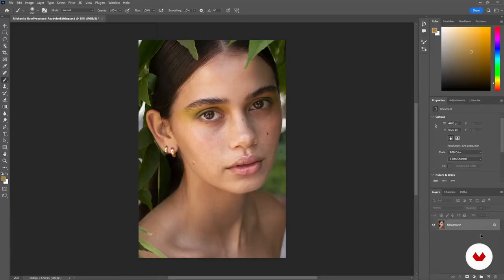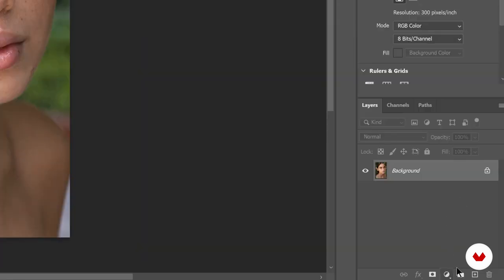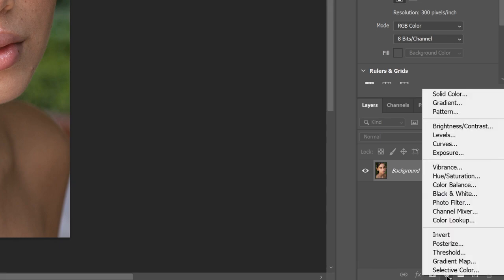This is something I've also briefly gone over previously. But adjustment layers are similar to layers in that they work on top of the original image layer and are non-destructive. However, adjustment layers work more like adding effects across the whole image, such as brightness, contrast, curves, selective color, etc. And this is all without altering the original image. This way you can control the effects in a more specific way and lower the opacity, flow, and impact if needed later on. So to add an adjustment layer, you would go down to the adjustment layer panel just down here and click on this button here.